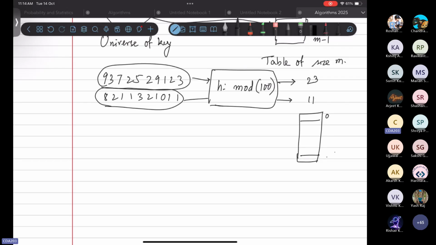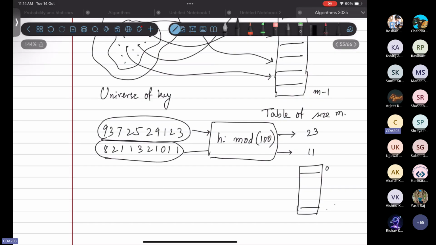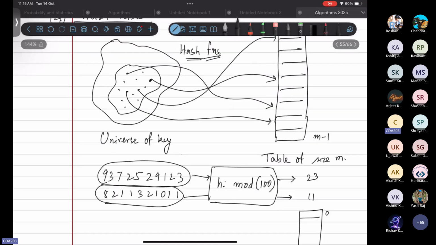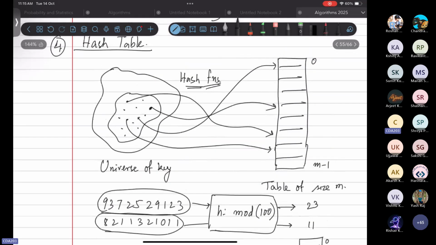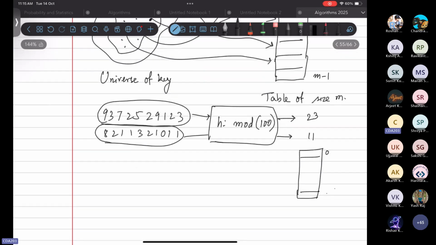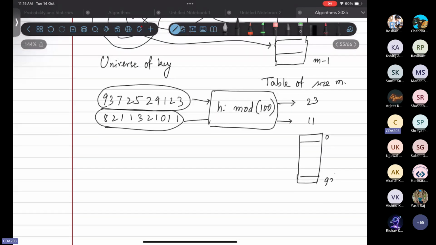I'm fixing the size of my table to be M, and I want to know the value of M. It's basically 99.